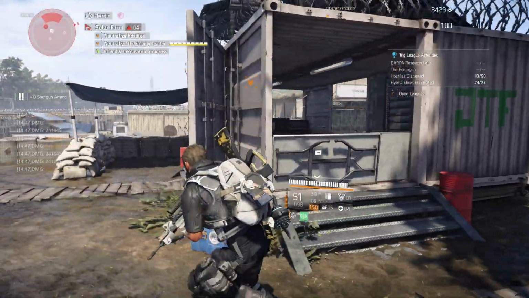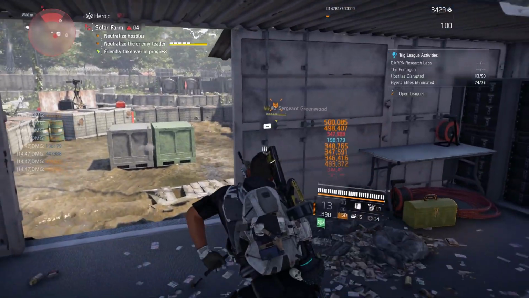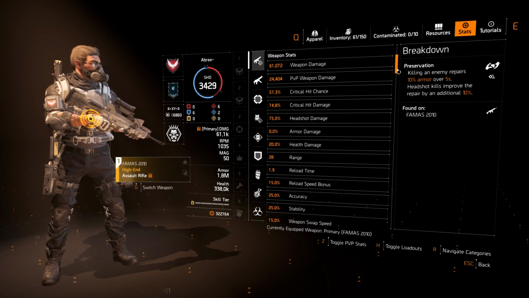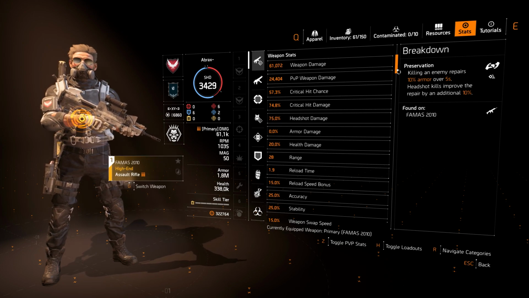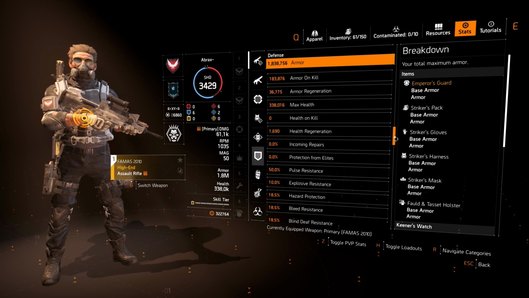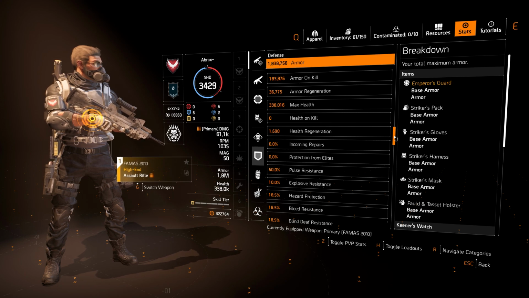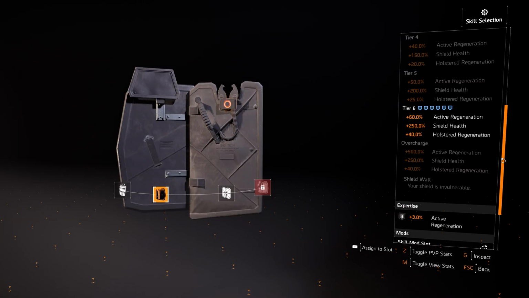That's the build as I've put it together so far. Sticking with the FAMAS as the primary, the attributes here are 57.5% crit chance, 74.8% crit damage, 75% headshot damage, and over 1.8 million armor. For survivability, we've got 183k armor on kill and 36k armor regen per second. Thanks to our blue cores, the Crusader Shield is also skill tier 6, which gives it 4,700k health, which is a nice little bonus.